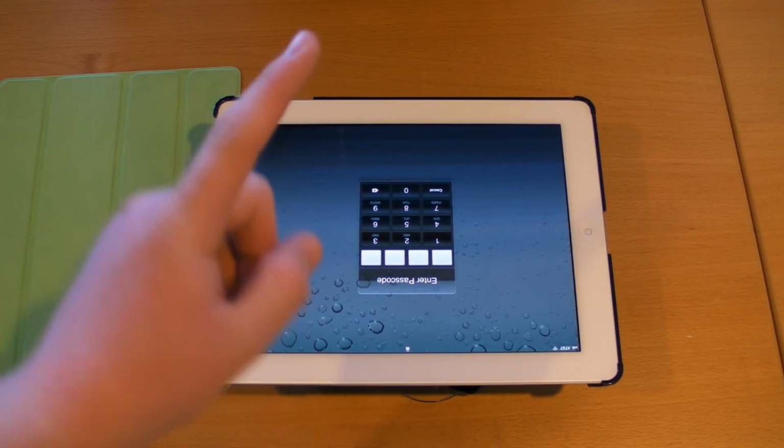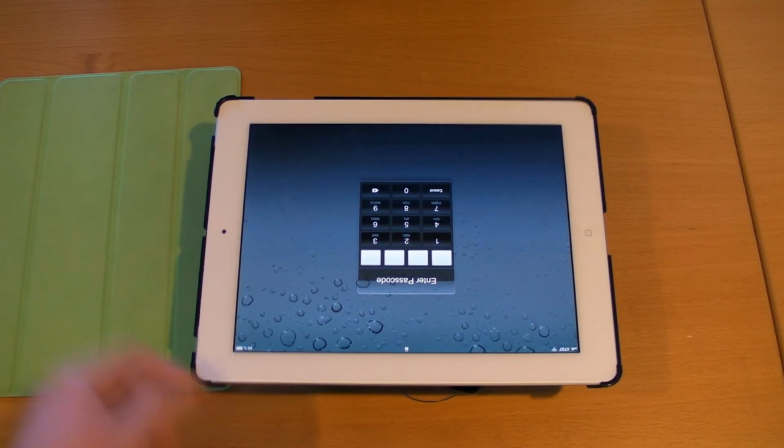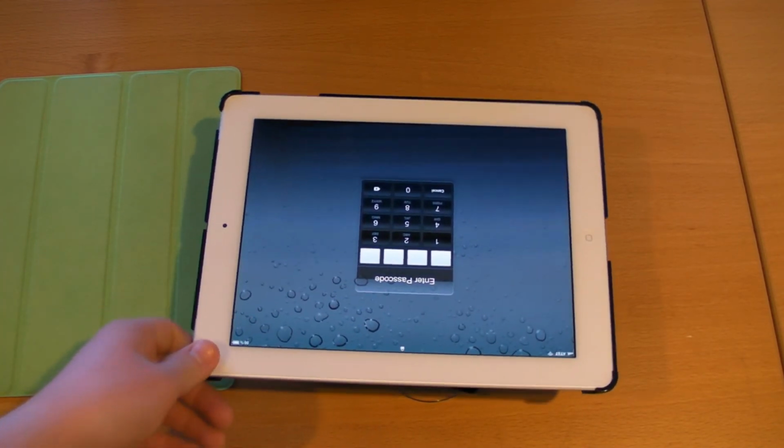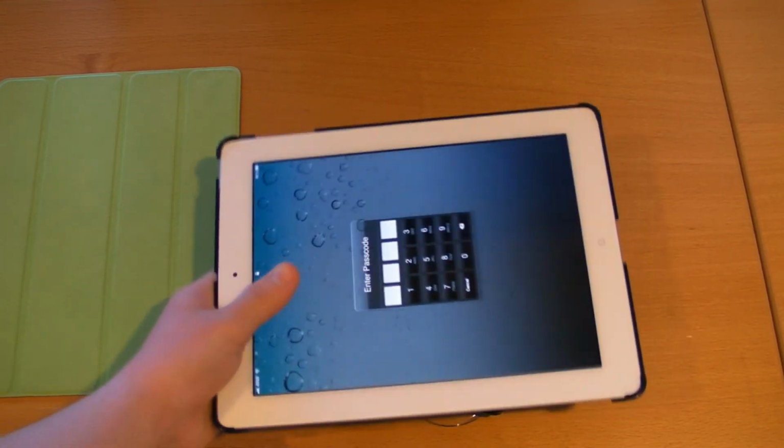Mount this anywhere. You can even screw it into a wall if you want to, although I'm not sure why you want to do this. This is actually really good for security purposes because these suction cups are unreasonably strong. These will stay down at the table no matter what.